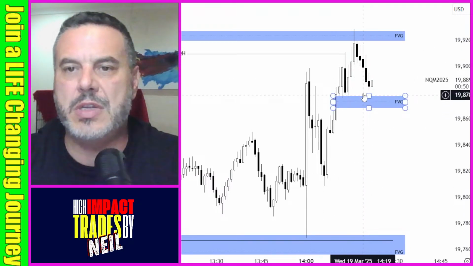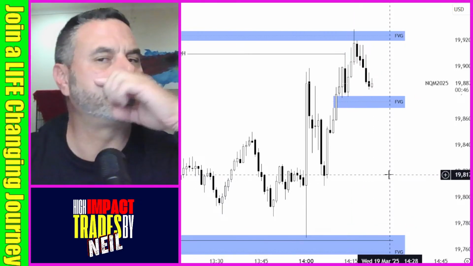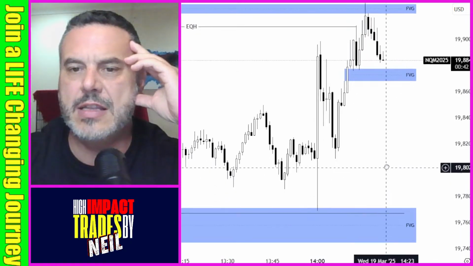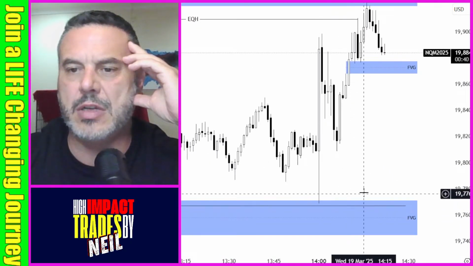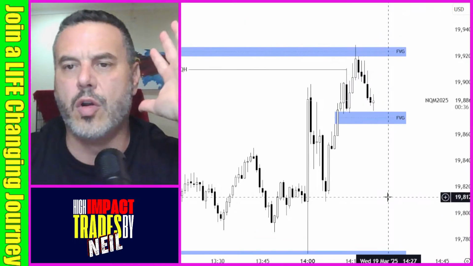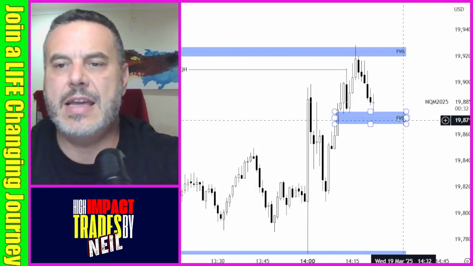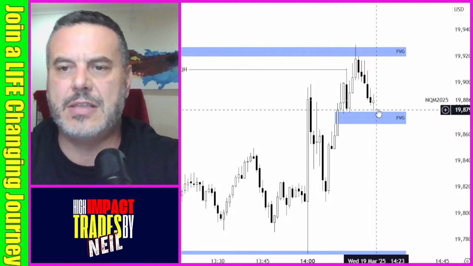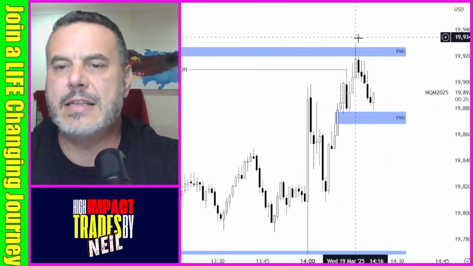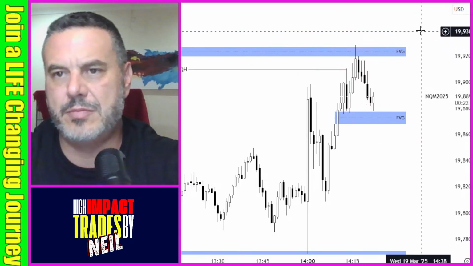That would tell you we really want to go lower. And obviously this big candle's high and the low. This low lines up with the equal lows and the fair value gap. So that's definitely a target for me. All I need now is something that gets inverted up here. And if this is the candle, then I will look for it. If we run higher and break this high and create another fair value gap, then I'll put my focus to that.